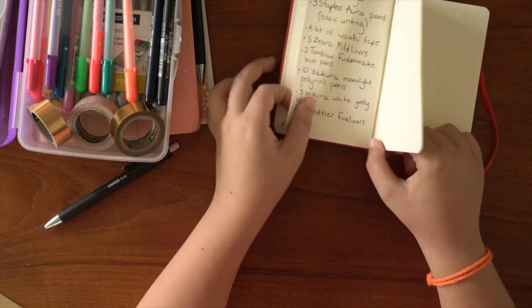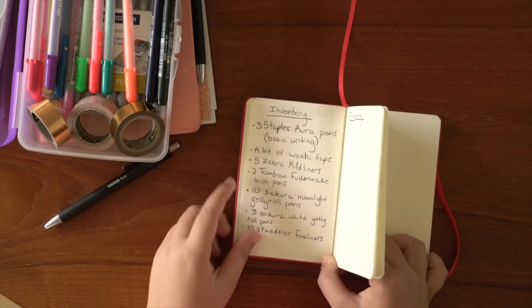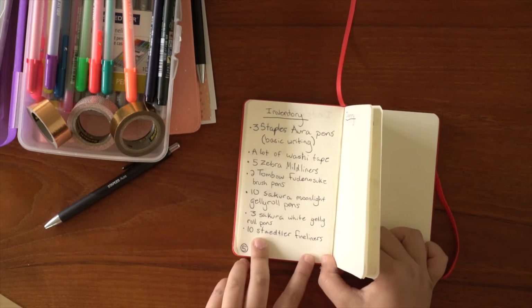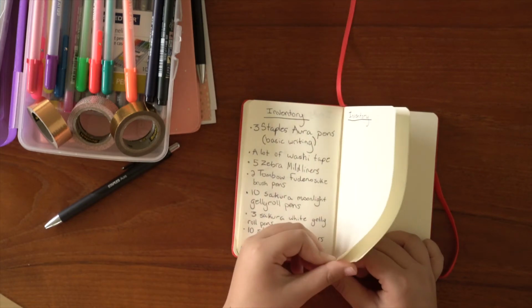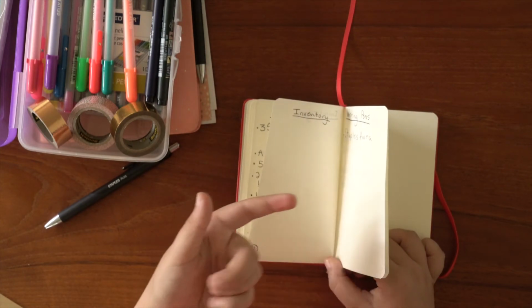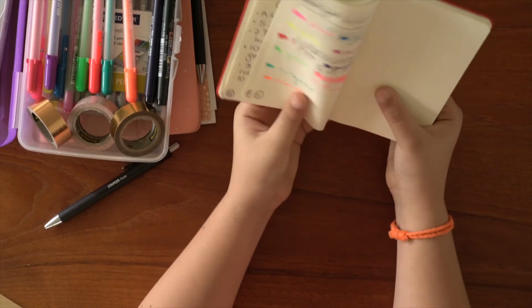So you're just gonna have your inventory and you're gonna write in your basic writing pen all of the pens that you have, like pens and 10 Staedtler fine liners. I also have more supplies, but I do not have them with me right now, so I just don't wanna guess the name of them. So yeah, that is how you create a basic swatch book.